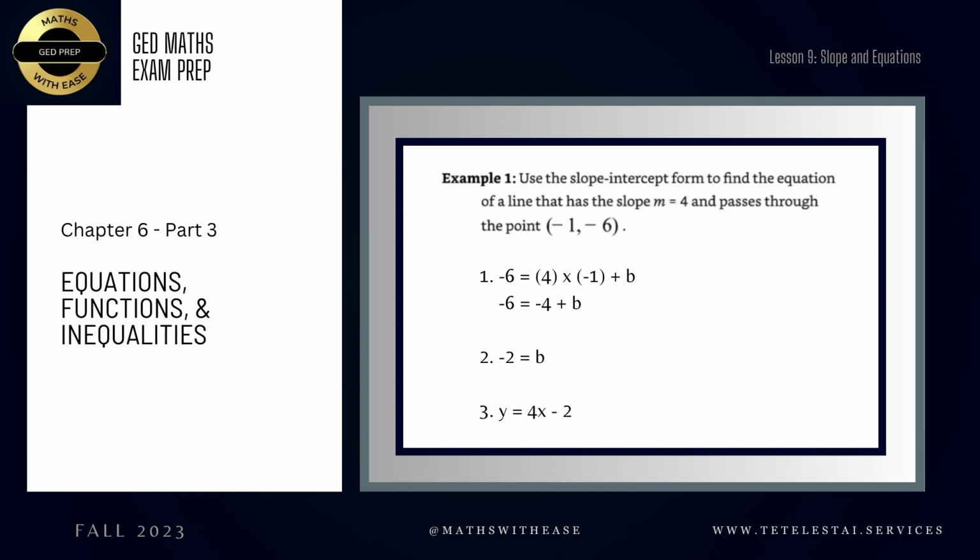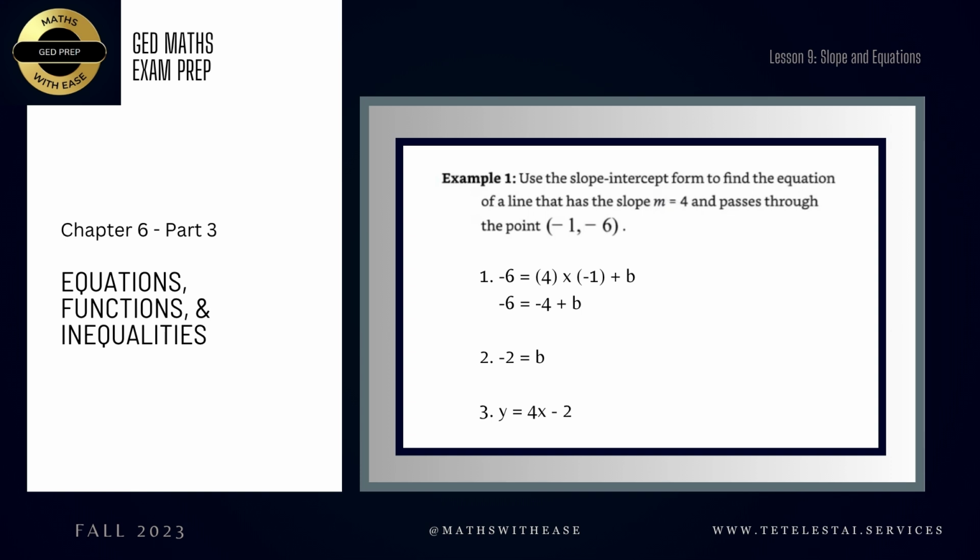In other words, for our equation, y equals 4x minus 2, which is lying on a coordinate plane with both the y and x axes running into positive and negative infinity, we can pick any value for x and plug that value into our equation, and it will provide us with a corresponding y value.